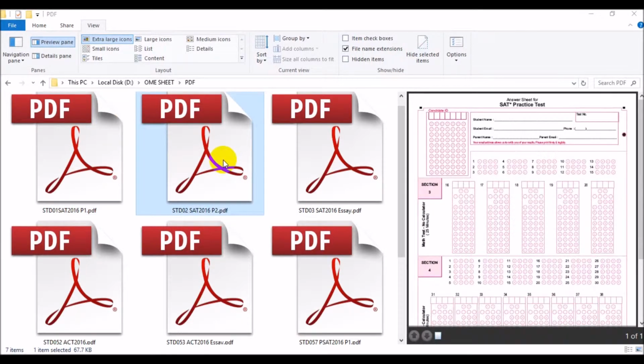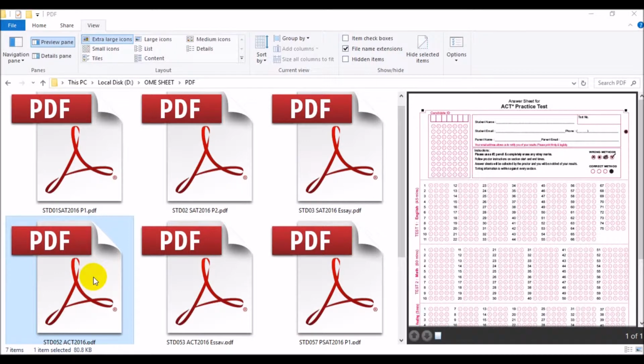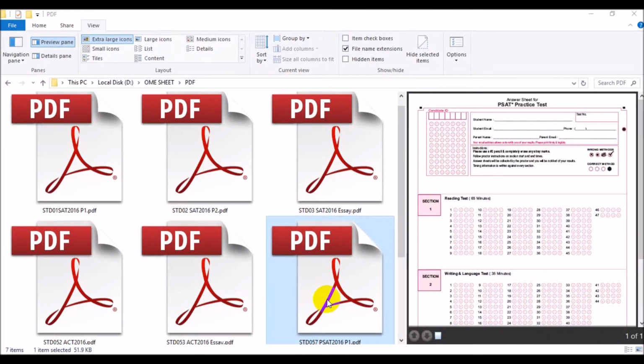Generally you won't need to design the SAT OMR sheet because most organizations follow the same test pattern according to the actual test. The corresponding standard OMR layouts are already available in the software. Now let us see the SAT, PSAT and ACT answer sheets. For the sake of example, we'll actually study only the SAT sheet as the other examination sheets have similar description.